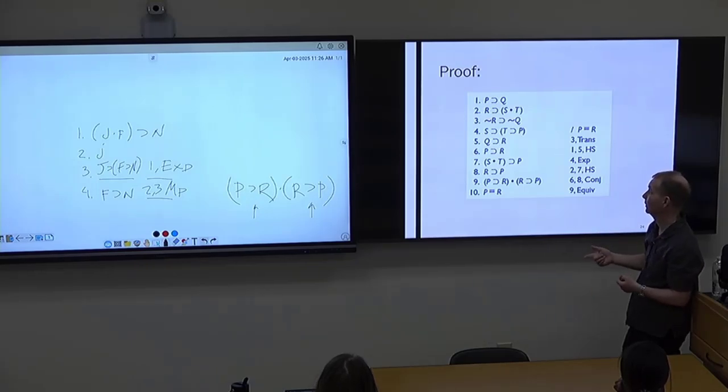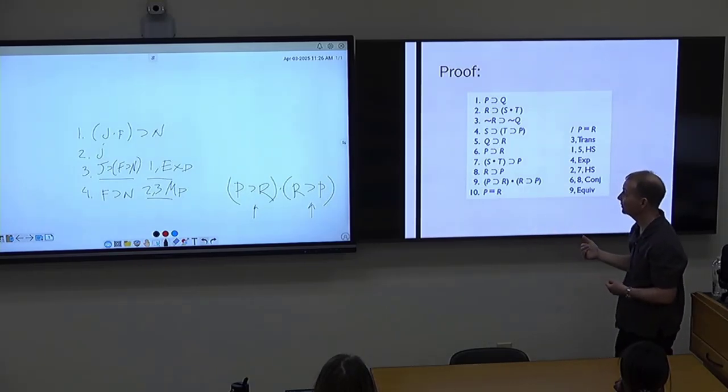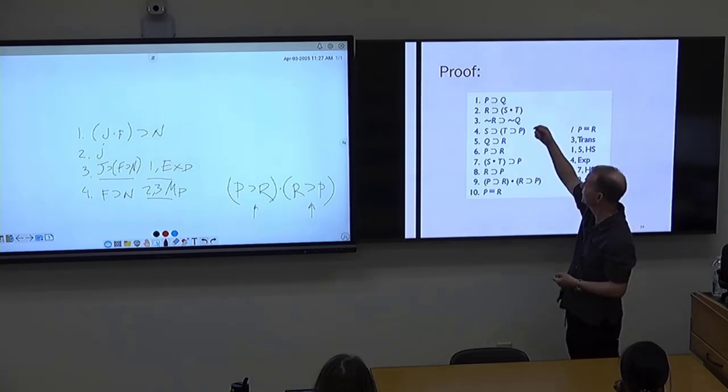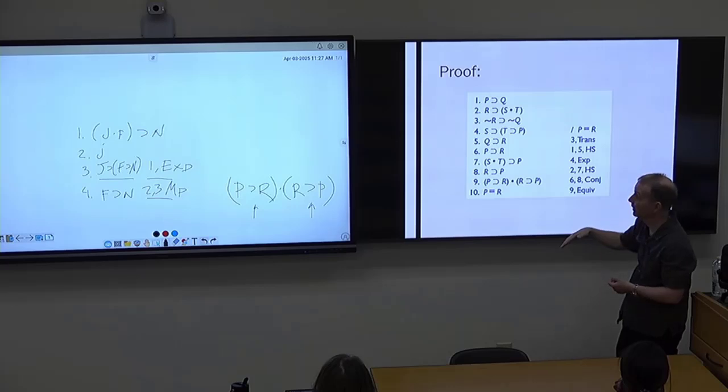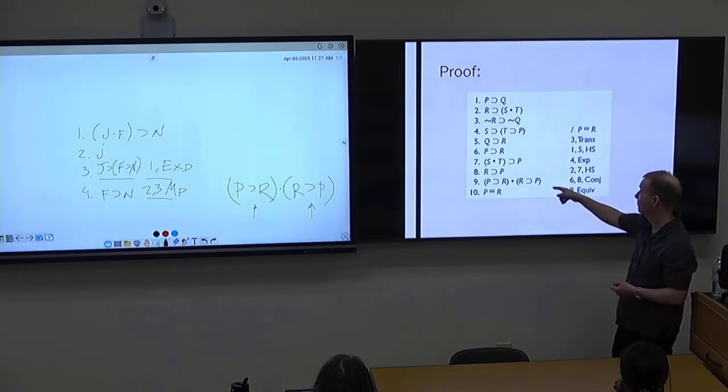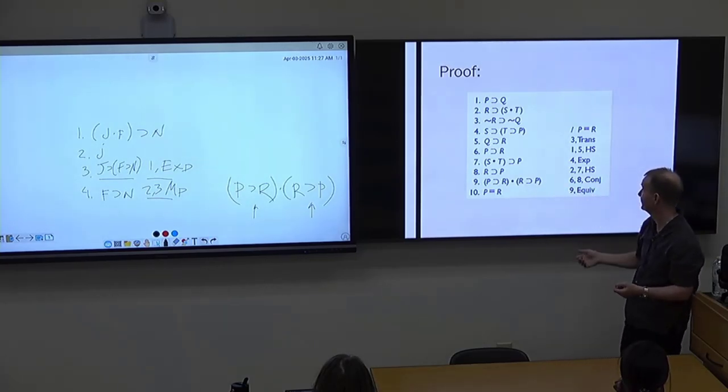So now it's easy. Once we have gotten them by themselves, this one on one line, this one on the other line, we can just conjoin them, and there we go. That would be equivalent to the triple bar.